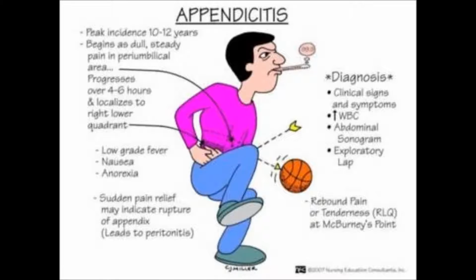Obturator. What's the obturator? Is that the one where you bend your leg? Yeah, so you flex the hip and knee, and you internally rotate, and they'll feel pain at that area. And then what's psoas? Psoas is the other one. How do you do it? They lift their leg up against pressure, like of your hand, so that their leg is out straight on that same side, on the right side. That's one way to do it, yeah. And what does that indicate? Irritation of the muscle, right? Of the psoas muscle.